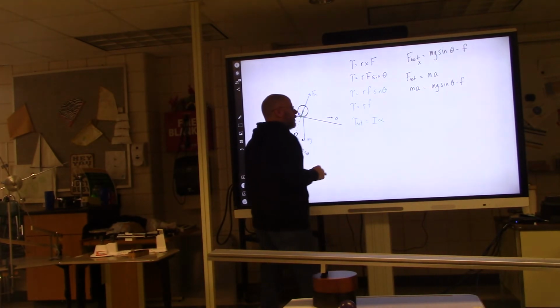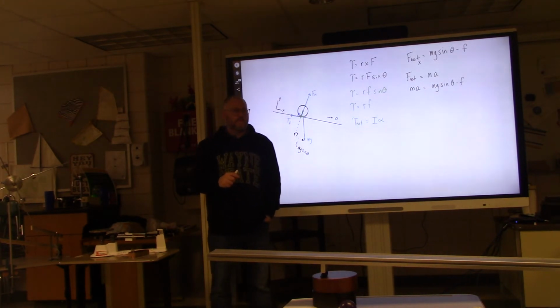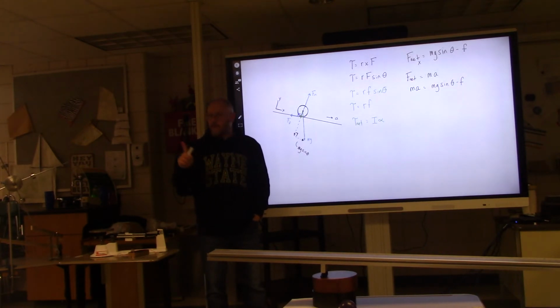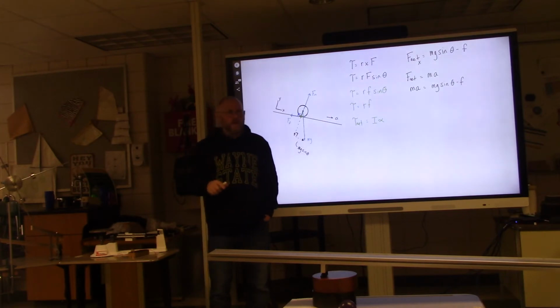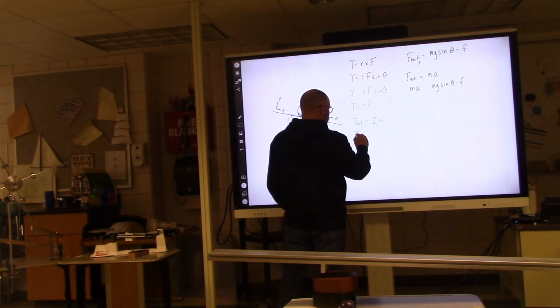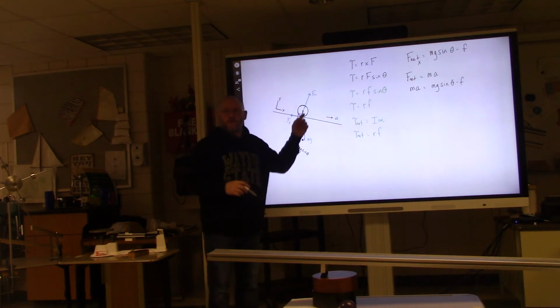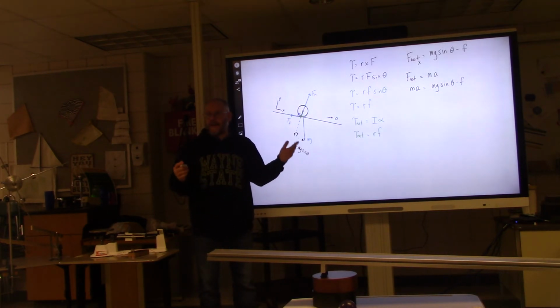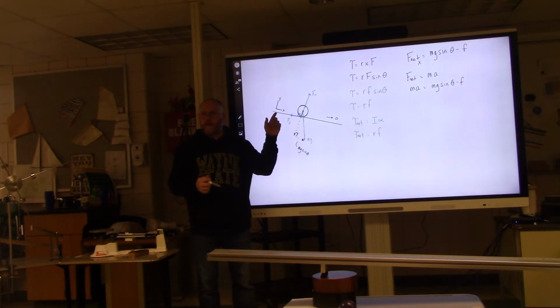How many torques do we have? Just one. Just one torque, right? So this is the net torque then. How do you know how many torques you have? Because we had three forces, two of which we decided weren't torques because they can't cause rotation. So only the friction can cause rotation.